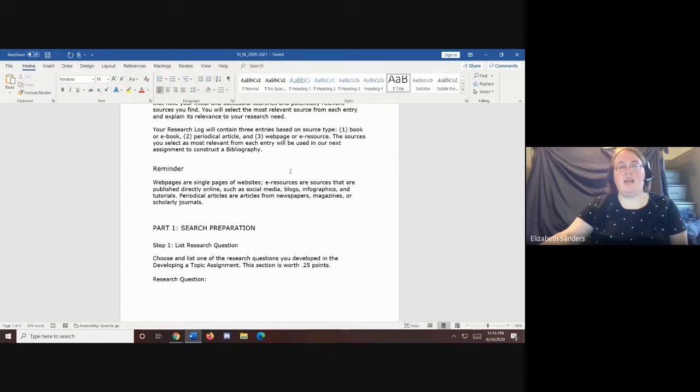This means that you are going in your first entry to keep track of all the searches you do and a few relevant books that you find along the way. You're then going to choose one book or ebook that you're going to use in the next assignment. Same thing for periodical article and web page or e-resource. You're going to start with several different ones and then pick the one that you think is most relevant.